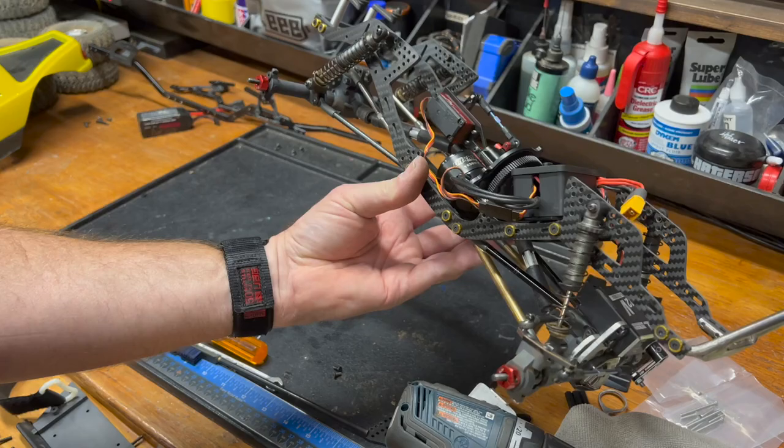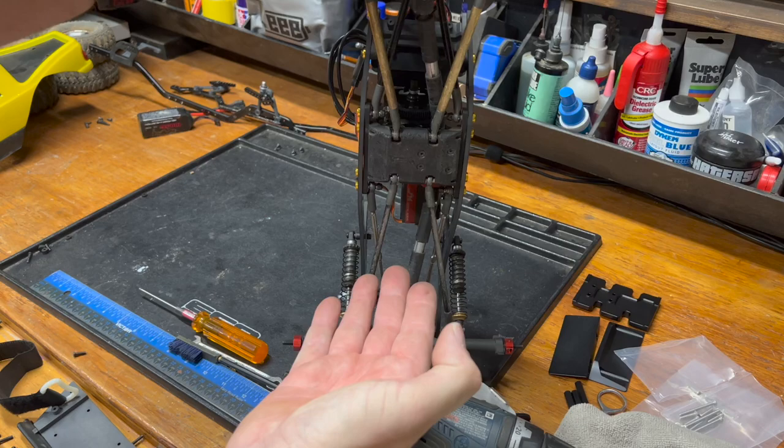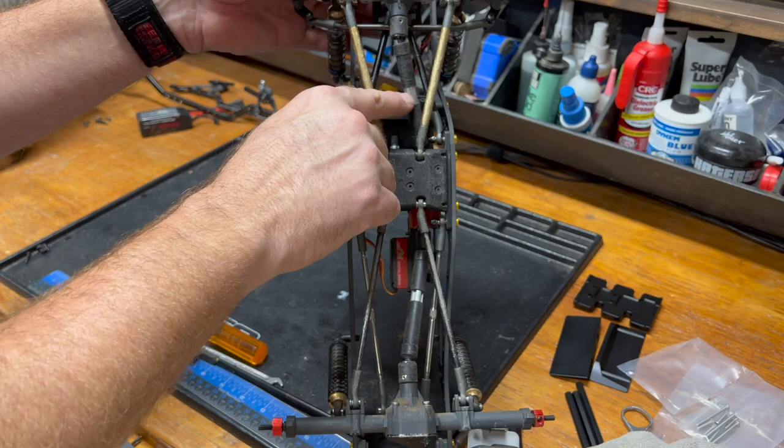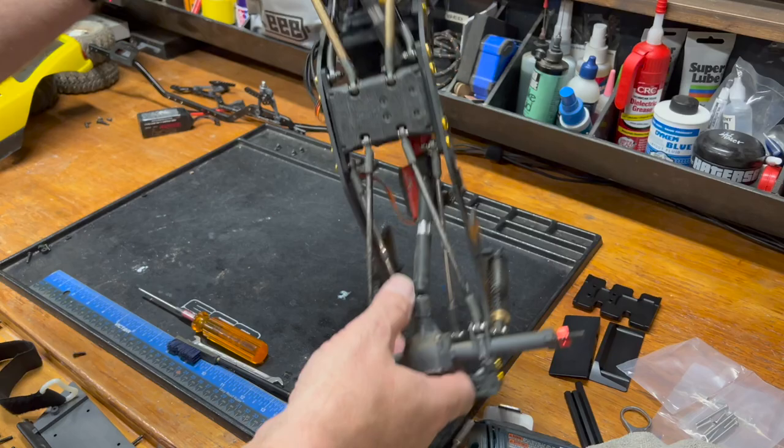But what I neglected to take into account is that with the kicked skid, everything effectively moves slightly forward. So this drive shaft was far too long. I had to take the internal piece over to the lathe, take about a quarter of an inch off of it, maybe around 7 millimeters off, and now we've got suspension travel again. There was zero suspension travel.